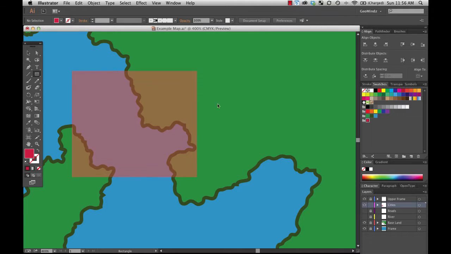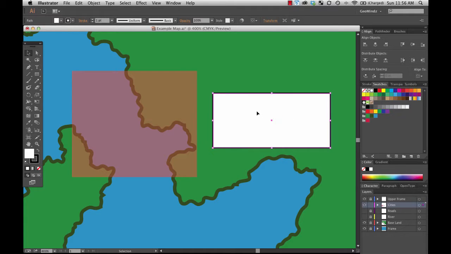So I'm going to create a box over here and make it black and white to be the basic legend box that I might have. Now I'm going to create another box that's going to contain the color that I want to show, and then I would want to use the swatch to make sure that the color inside of that box on the legend is of course the exact color that's on the map. So I'm going to use the swatch here to make that. I'm going to turn off the stroke here briefly so that we've just got that color.